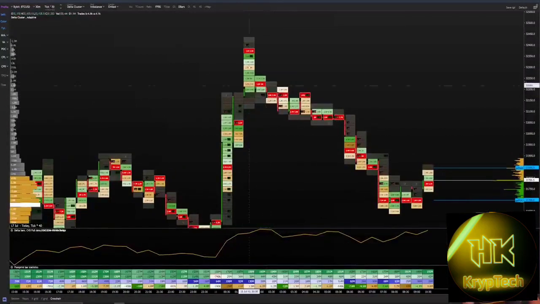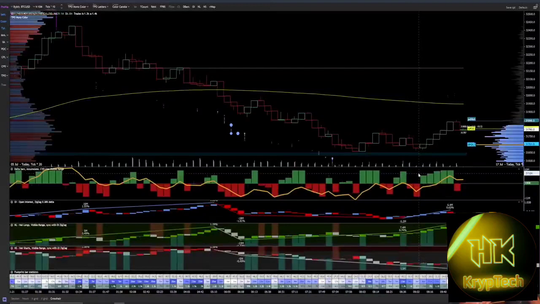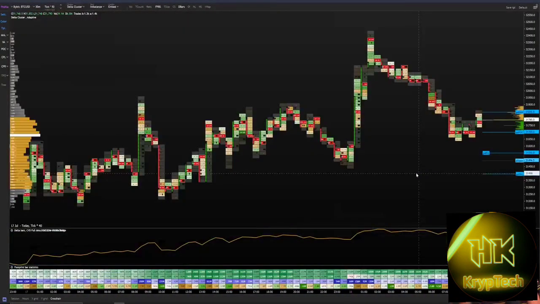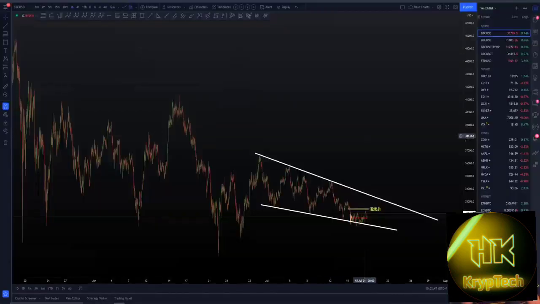You cannot deny the volume that's coming in here. You cannot deny when you get trapped traders. So this is, in my opinion, the next level of trading, because you cannot fake this data. This is hard cold data that's coming in, whereas with a pattern, these patterns fake out all the time. Whereas if you know how to read the volume, then you shouldn't be getting faked out left, right and center.